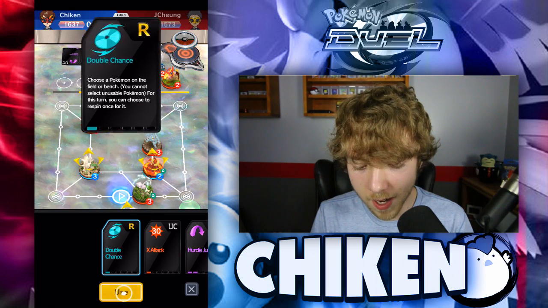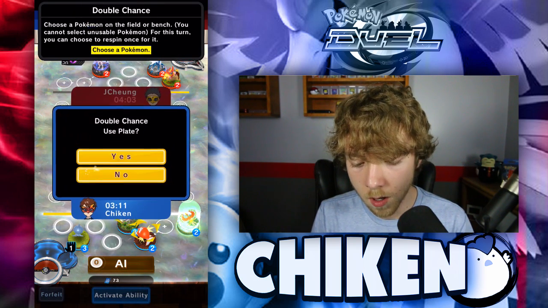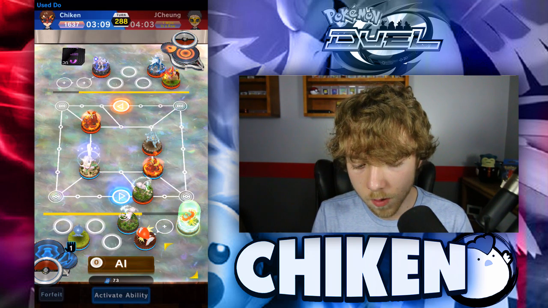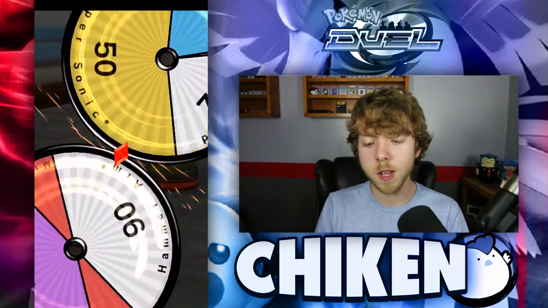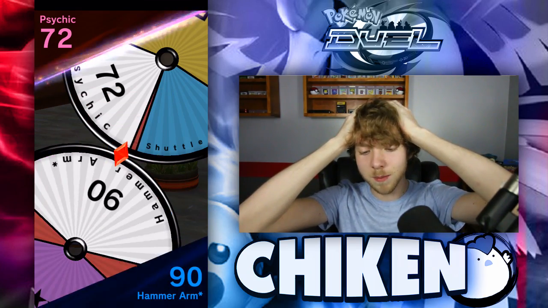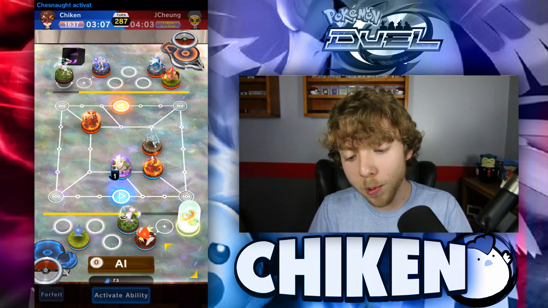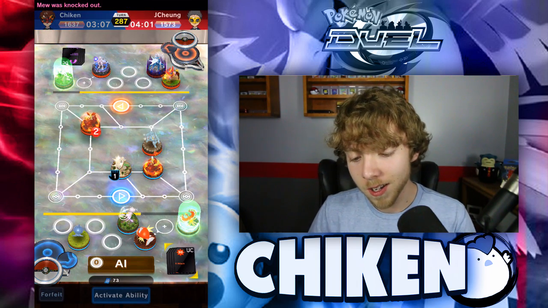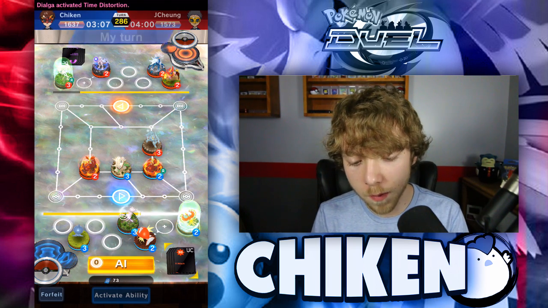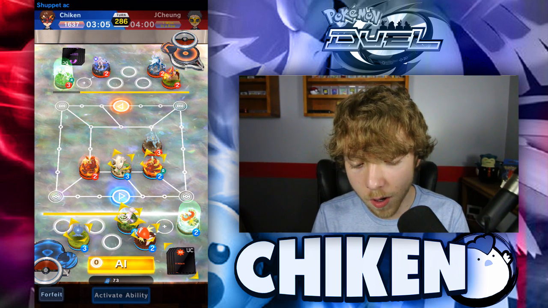Okay, we'll double chance, actually. We're just going to double chance our Chestnut at this point, which might be the better decision, because then we have 2 shots to get a 90. Okay, come on, give me the 90, please. Okay, thank you, game. See, cooperation, that's all I'm asking for here, friends. That is all I'm asking for. So that's going to be the advance from Delphox. Not really that concerned about it though.